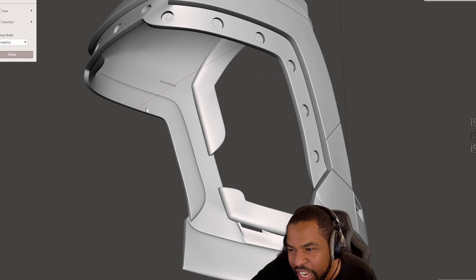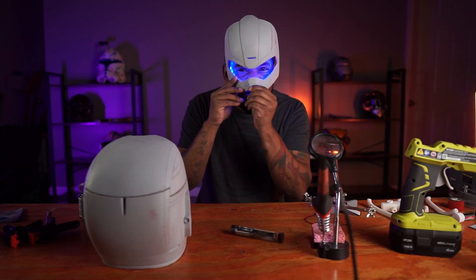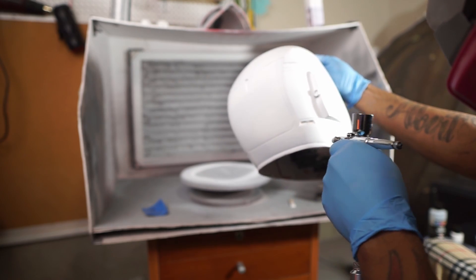In this video, I'm going to be building Goliath's helmet from the hit Marvel show, What If? I'm going to be breaking down the entire process from start to finish, answering the most frequently asked questions like: How do you size your helmets? What's that red stuff you always use? How do you install the LEDs? What type of paint do you use? And what's that clear coat? There are going to be chapters down below to help you navigate through this entire process.